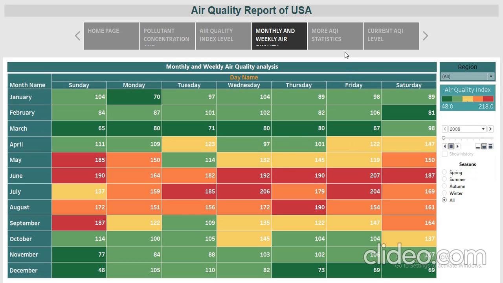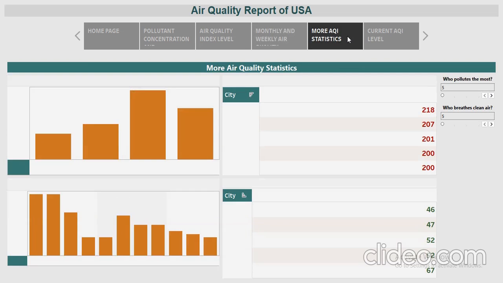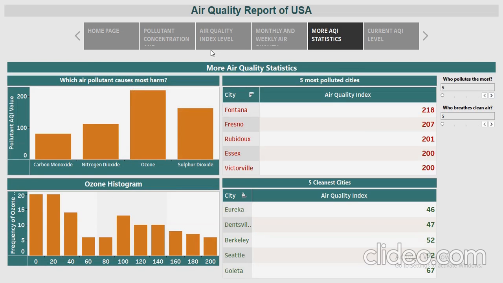Moving to the next page, more air quality index statistics. Here I've got this column chart where I wanted to know which air pollutant is causing the most harm, so which one is contributing the most to air pollution.